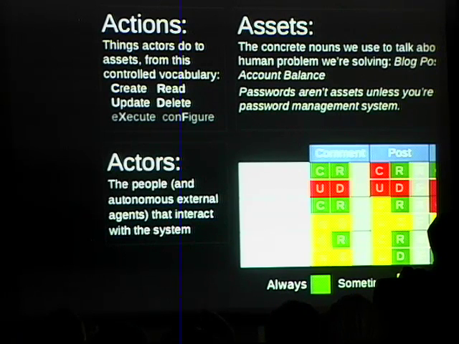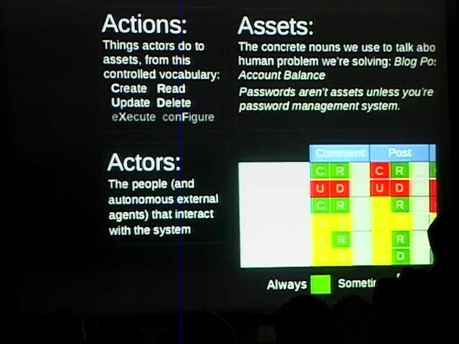If I'm building a web-based billing system, it turns out I don't actually care about the passwords in the web-based billing system, because the only reason there are passwords there is to limit access to the things I actually do care about, which is to say money and personally identifiable information and God knows what else, right? I don't care about the passwords, so the passwords aren't an asset. Now, if you're building a password management system, they become an asset, and we definitely look at them at the architecture level, but at the requirements level, they're not relevant.